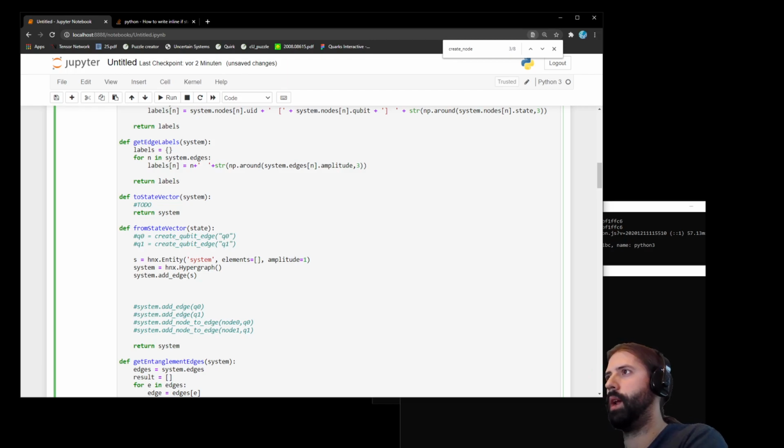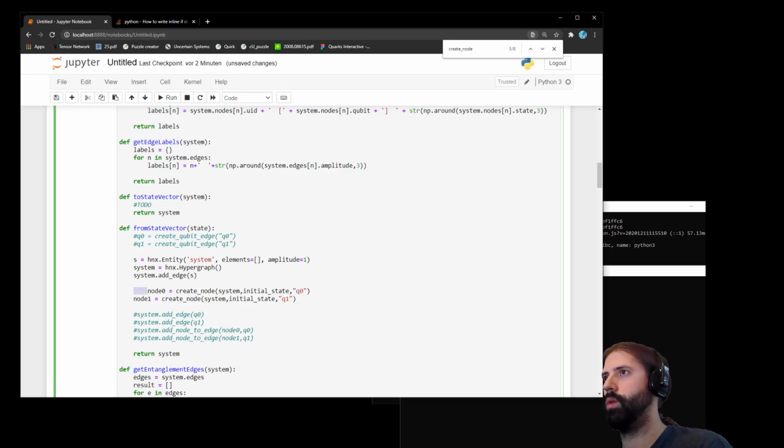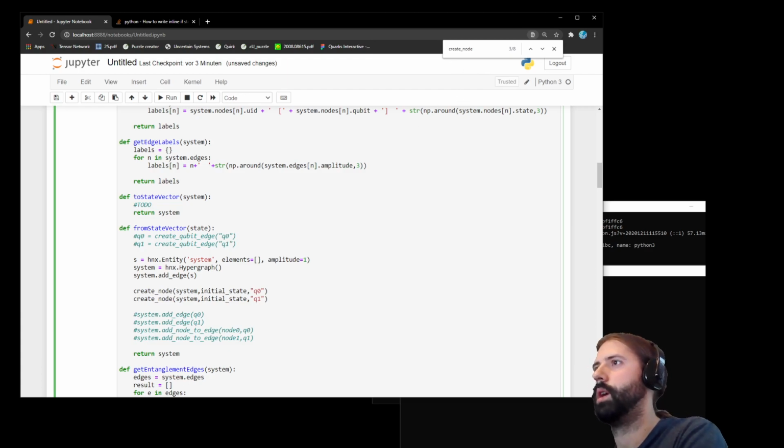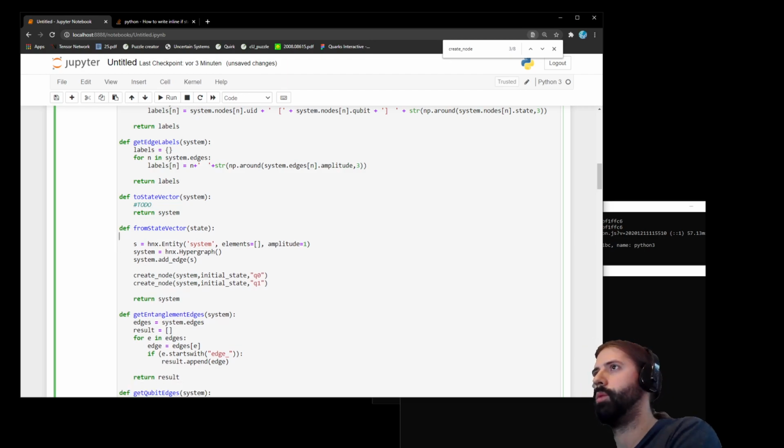And then I create the nodes, right? And by default, I don't really need to care about these, so that's nice. By default, what it does is it adds them to the system edge.